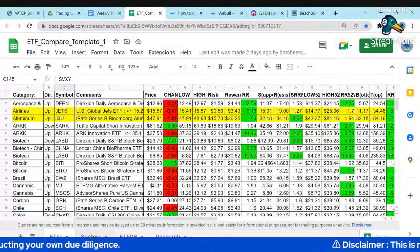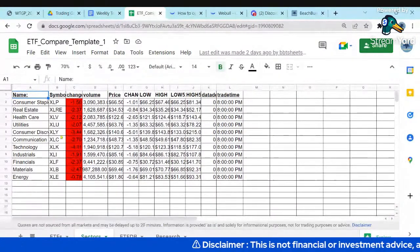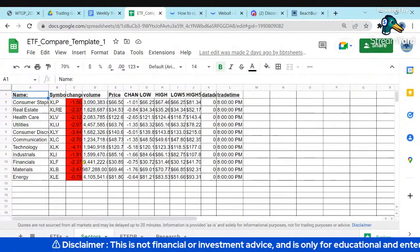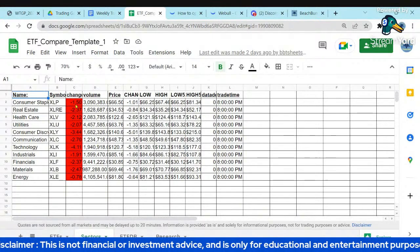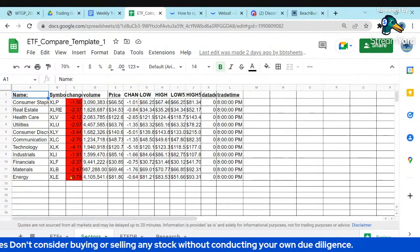We also have a sector tracker, which again is not completely real time, but I can see sector rotations by seeing where the volume is moving, where the changes are. When they rotate into energy, you can kind of see that. You can see these rotations. So I use this to track potential sector rotations during the day. I find it very helpful.